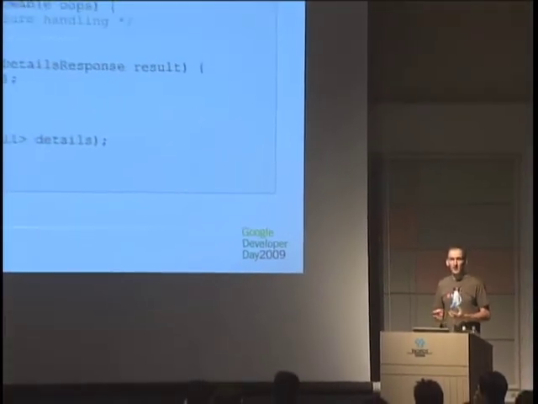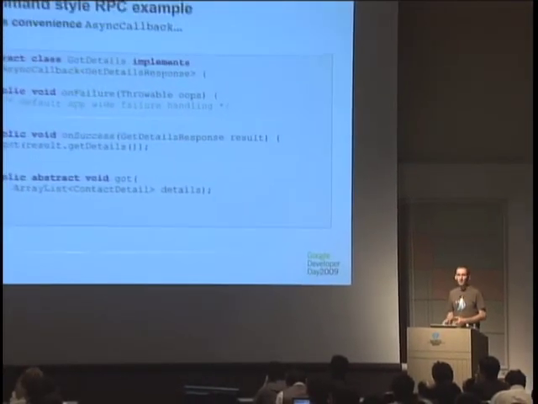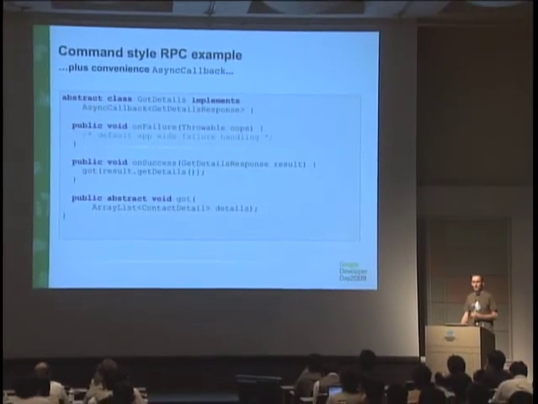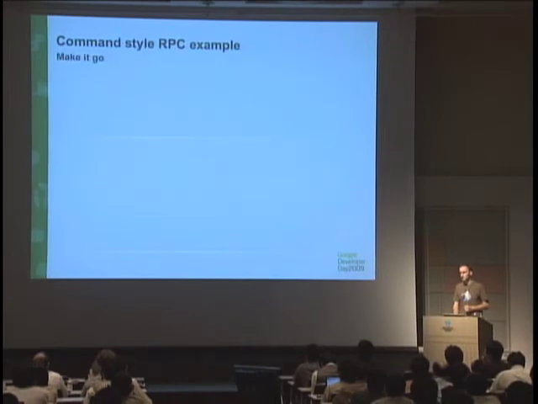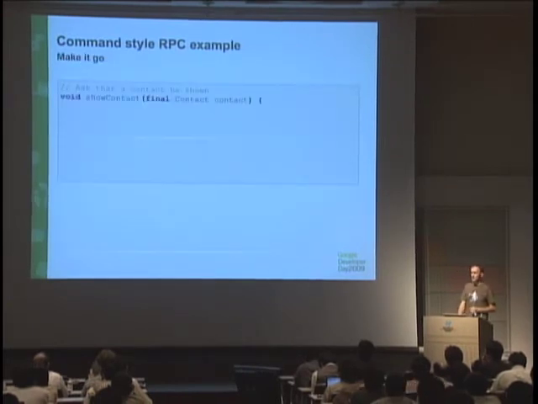And that new method is here declared abstract, which means that when we use it in our code, we have to implement the got method. So you see that onSuccess is implemented, it just forwards to got. onFailure is implemented, it forwards to a global event handler. So when we use this class in our code later, we will only need to implement the got method, which will make it nice, compact code. So let's make it go, let's make it work.